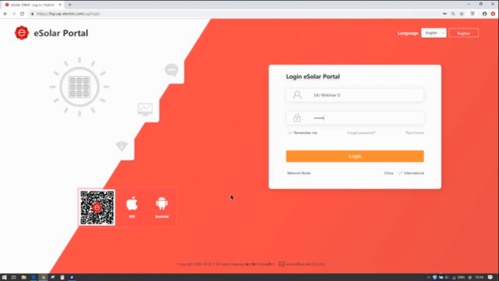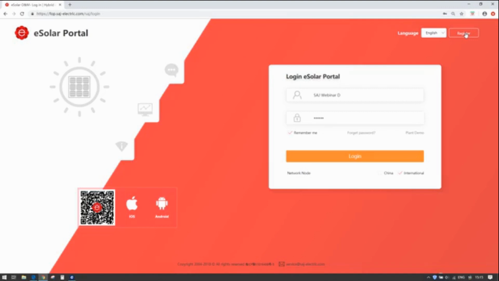And here, we have multiple languages to choose, like Chinese, English, Portuguese, Dutch, Italian, and Spanish. And beside here, there's a register button. This register button is for creating an end user account. This function is only for the end customer.